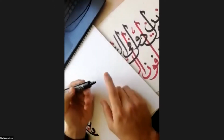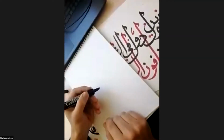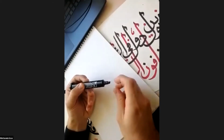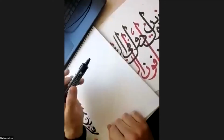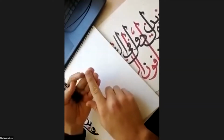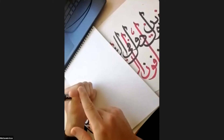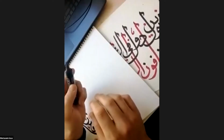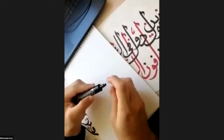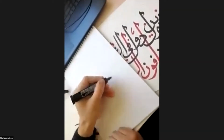It's actually how to use the width of the pen. When can I make thin lines, thick lines? That's the rule, actually. How can you control the width of the pen? That's the most important rule. We will use it not just for ruqa, but for diwani, thuluth, naskh, and also al-kufi, for all styles. Focus on this point while practicing: when can I make thick lines, and when can I make thin lines?